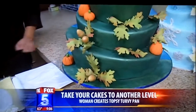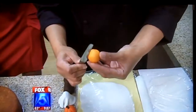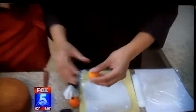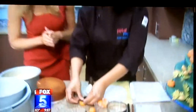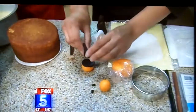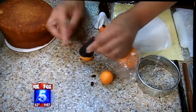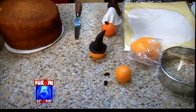All right, could you show us how you do this with the fondant, so maybe people at home could learn a little bit for us this morning? Sure, absolutely. So I have here some orange fondant, and I just roll it into a ball. Okay. And I take my palette knife, and I just score some lines on the side. All right. And then I put a black fondant right on top. Oh, and it's a little pumpkin guy. And then you let it dry. You wet this with a little bit of water. You let it dry. And then when it's dry, you can actually take... This is an edible marker.